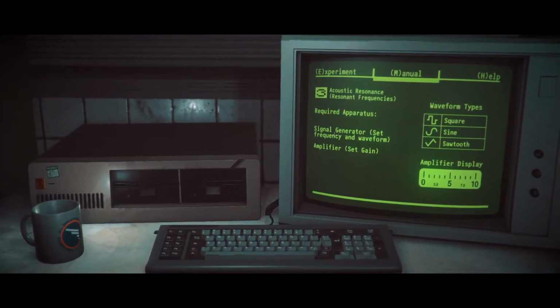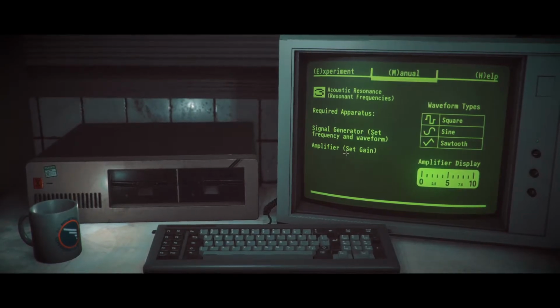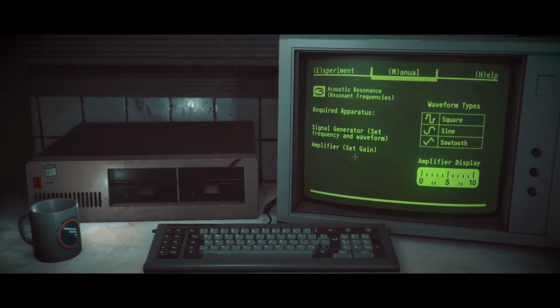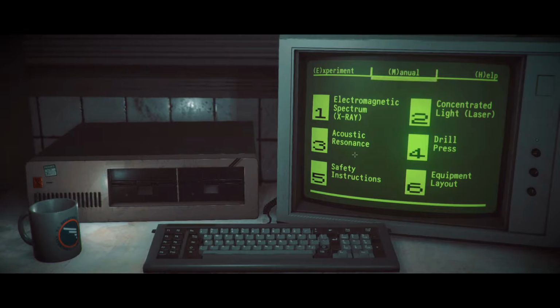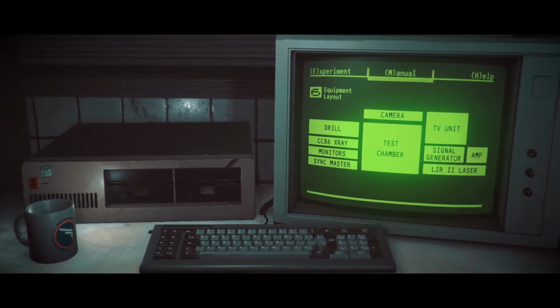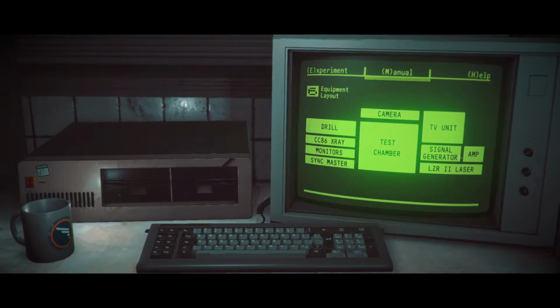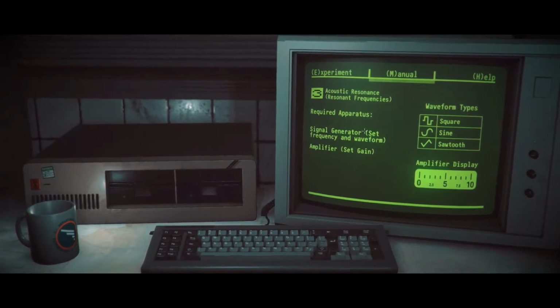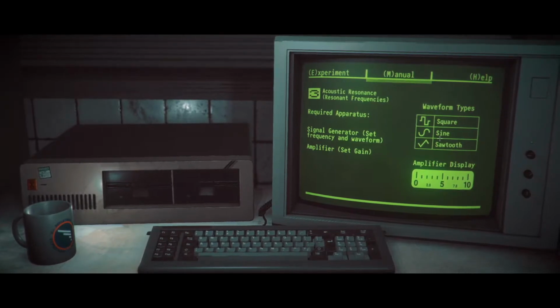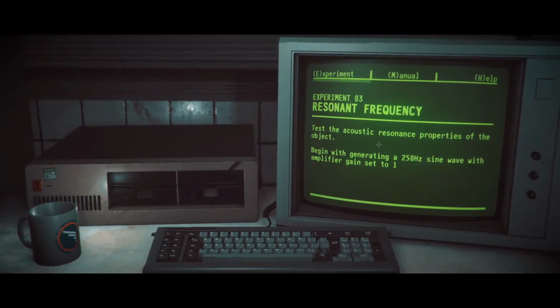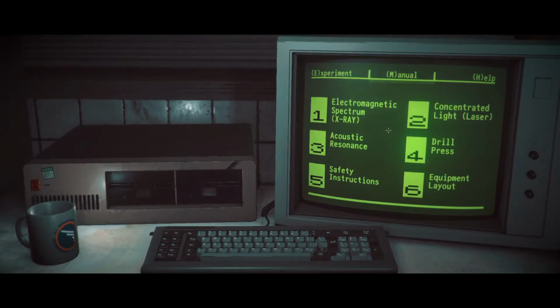We need the amplifier set to gain. Wait, where's the amplifier? The amplifier is the signal generator and amplifier. So we need sine, 250 Hz sine.